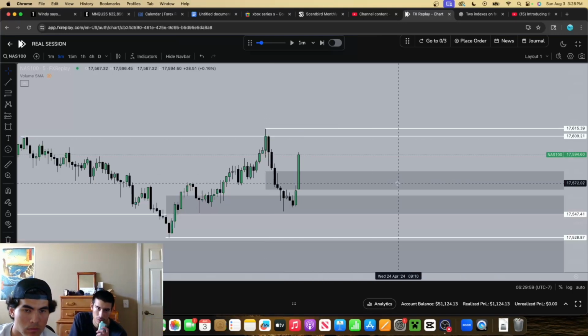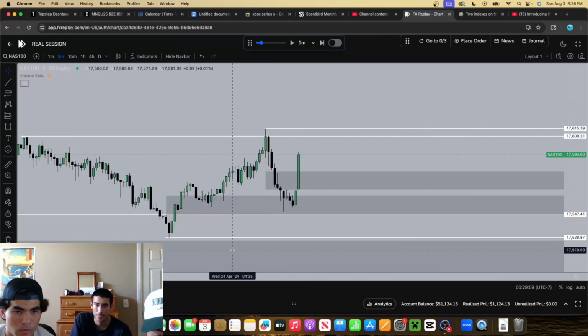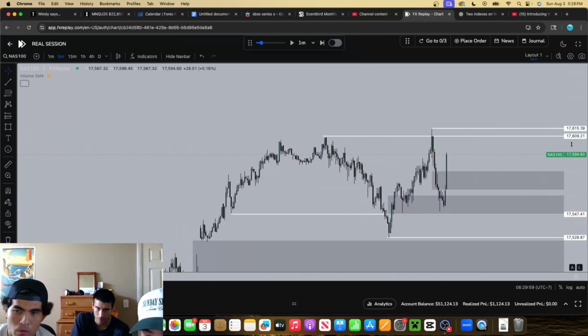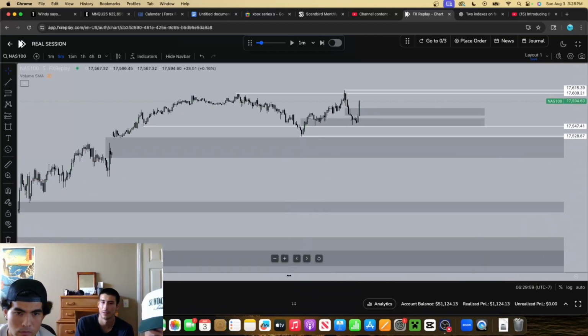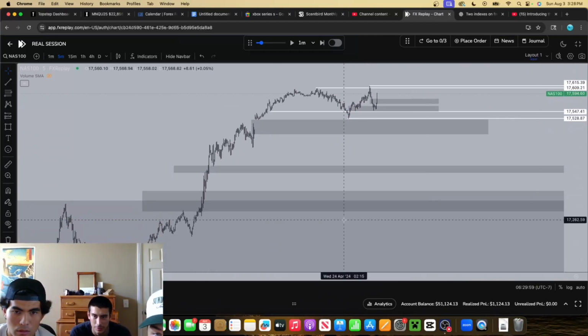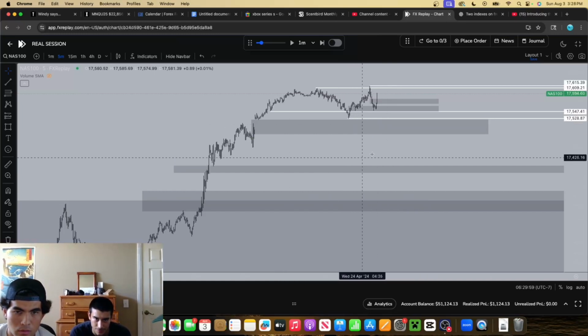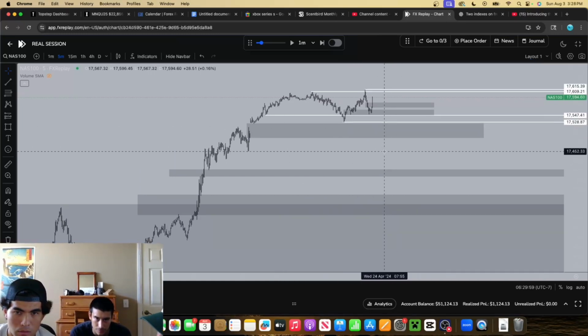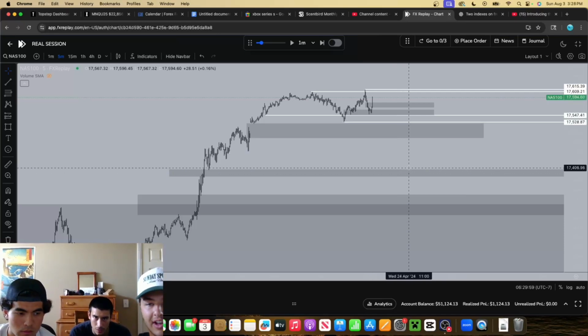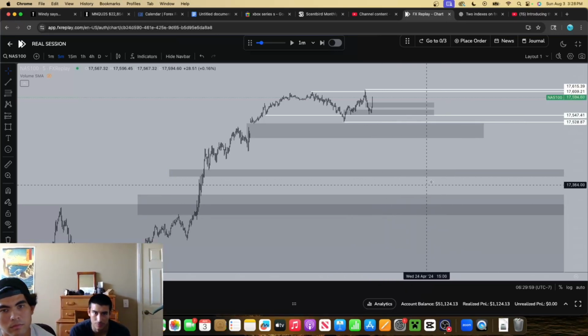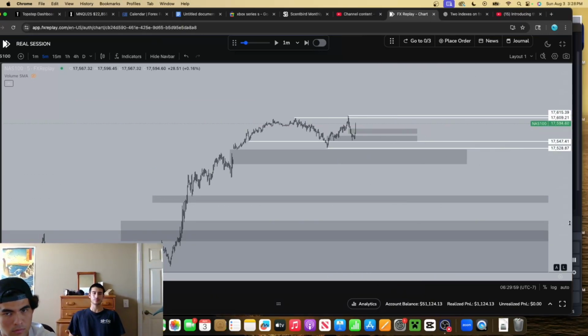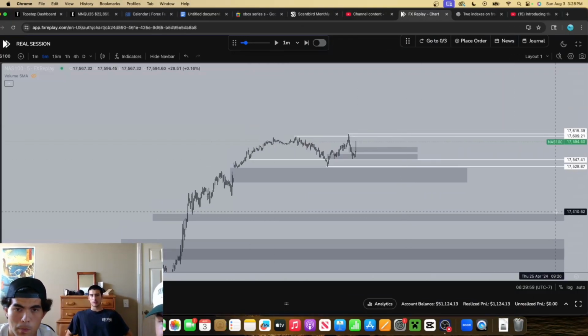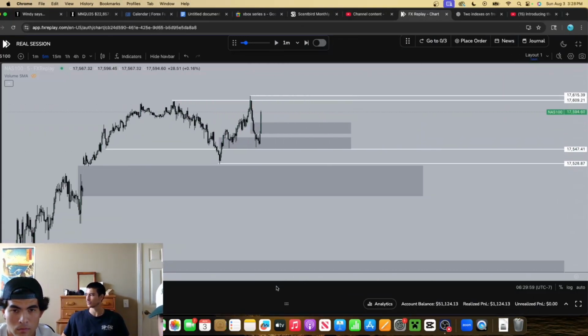Yes. Well, I'm going to honestly just tell you what I would be looking for. So, why do we have all of these boxes here? Because those are fair value gaps. Yeah, but why is that significant to us right now? Because draws on liquidity, right? Because fair value gaps and liquidity act as magnets. So these are all magnets that we would be expecting to get hit, or possibly get reactions out of, and we have 2 session highs right above us.